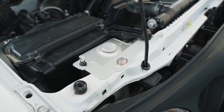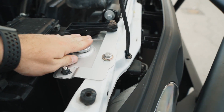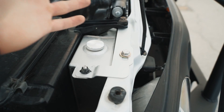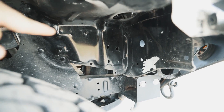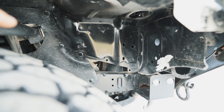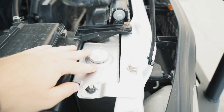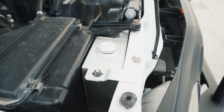Since we have the hood open, I want to show the washer fluid relocation — it's fully aluminum, from Snowbound Customs. Typically the big washer reservoir sits in a spot where, if you're running larger than stock tires, you'll rub on the box at full bump. This gets that whole box out of there and tucks it up behind the headlight. It's still easy to fill and being fully aluminum means it's never going to crack or break like the original did.